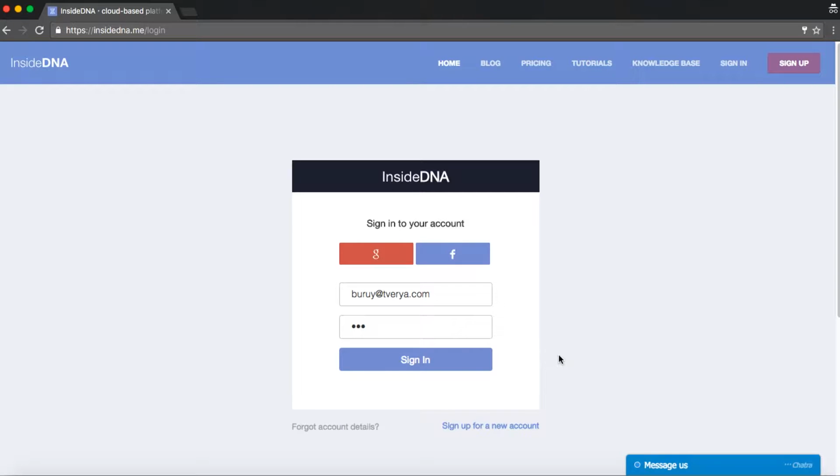In this short tutorial, we explain the basics of working with the InsideDNA platform. While it's very easy to work with our application, there are some nice tricks you may not know from the first sign-in. With this tutorial, we want to make sure you know all the tricks and can get the most of the InsideDNA functionality. First, create an account on the InsideDNA website, either by registering or using your Gmail or Facebook accounts, and log in.